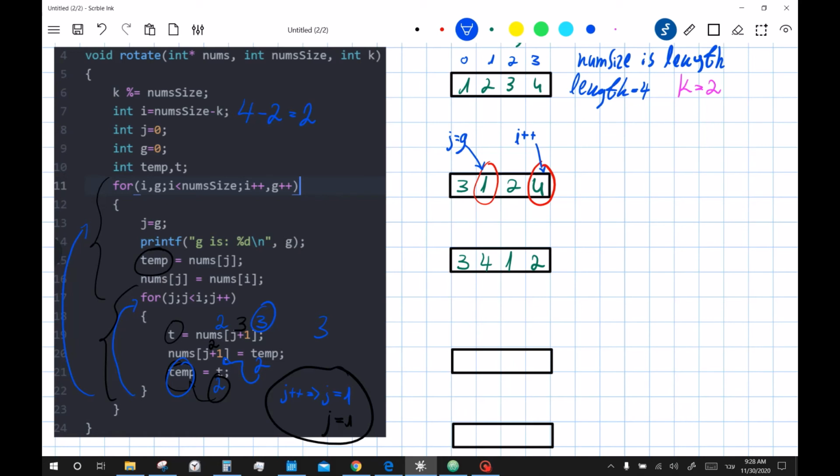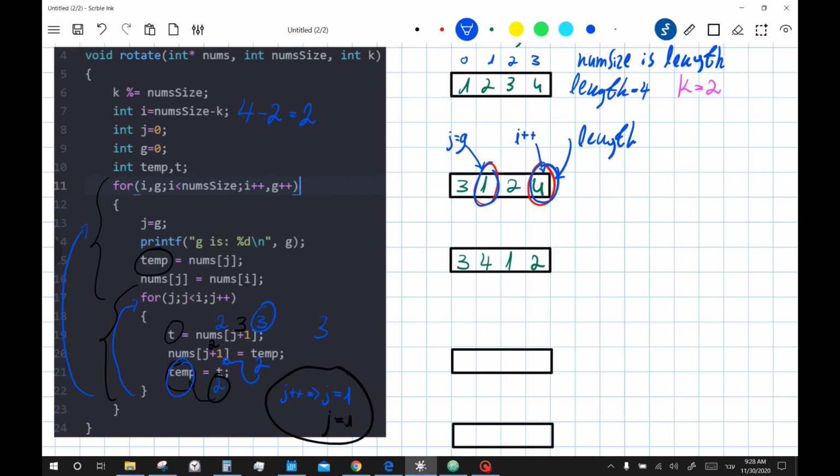So j is ++, so now it's pointing to here, and this i is pointing to here. It's our last iteration because this is the length, and this is the condition, so i is less than nums size.